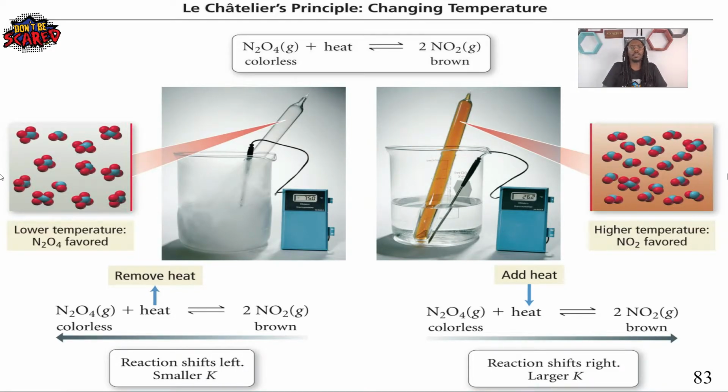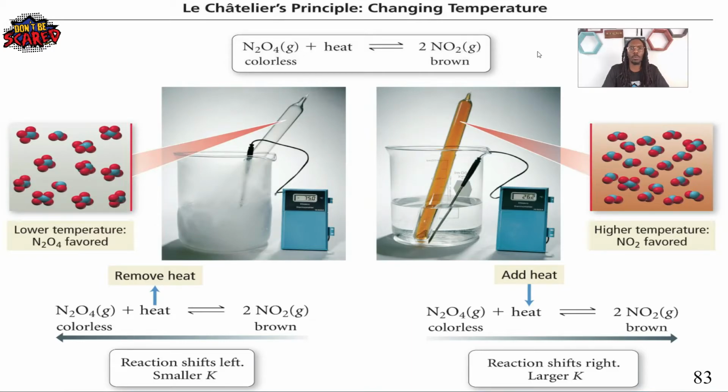So let's look at this equation again. This reaction, N2O4 plus my heat gives me 2NO2. So this is straight up an endothermic reaction. How do we know it's endothermic, Dr. J? Because my heat is a reactant, right? We're absorbing heat. So what do we do if we increase our temperature or decrease our temperature? Which direction will our equilibrium adjust to?